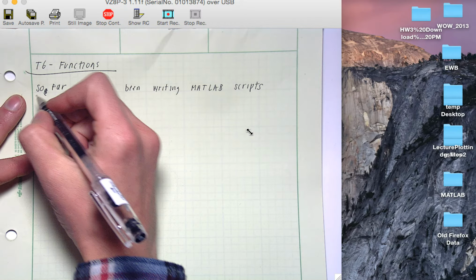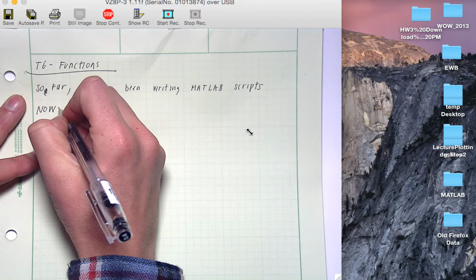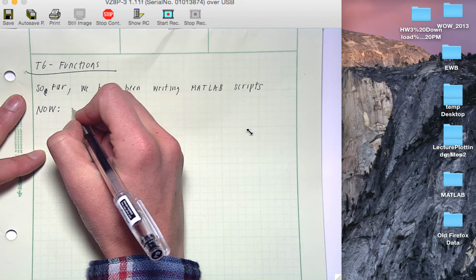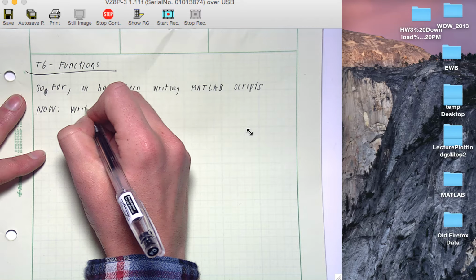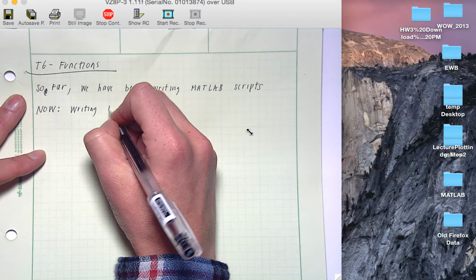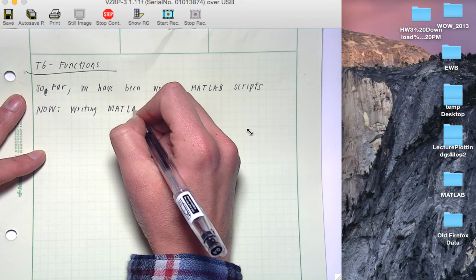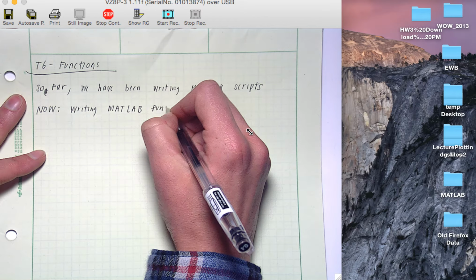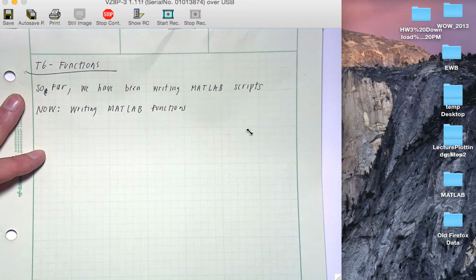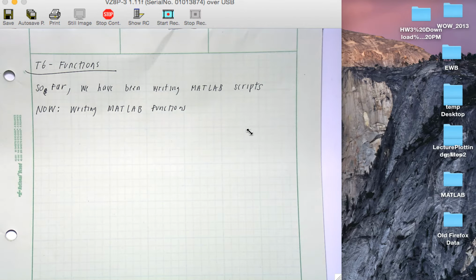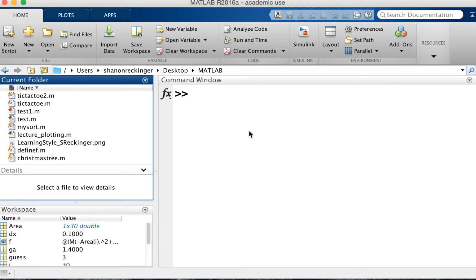Now what we're going to talk about is writing Matlab functions. Matlab functions are actually an option when you open up a new script file.